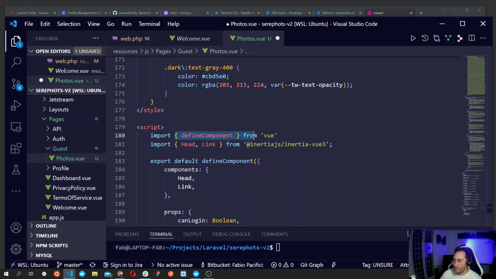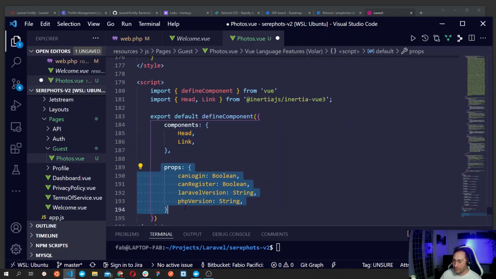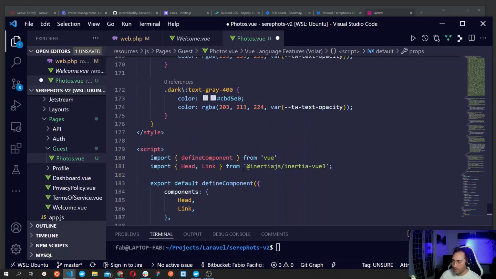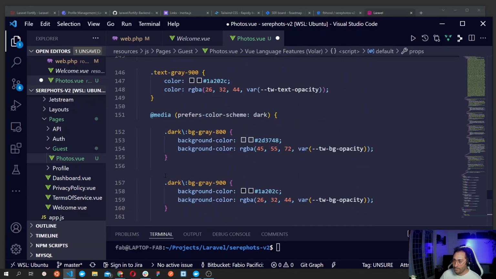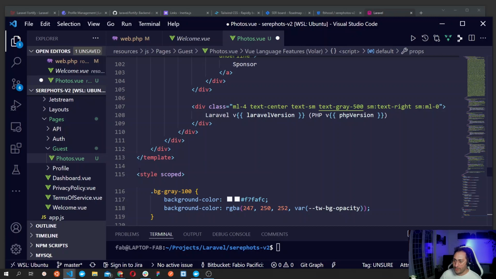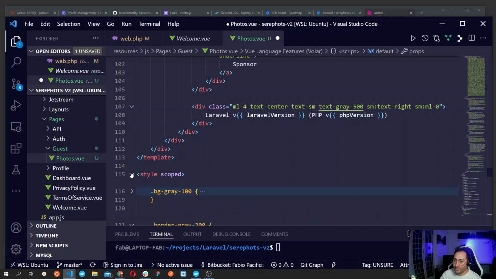Okay, we can keep these, so defineComponent, and then we define the components and we define the props. So Laravel version, we don't need this too. Let's remove also the styles.